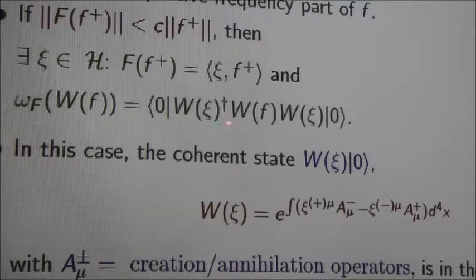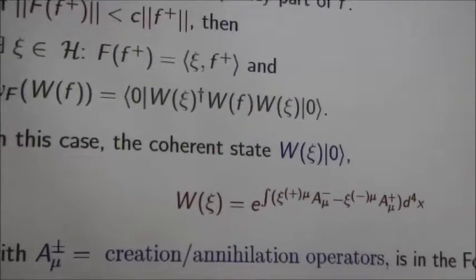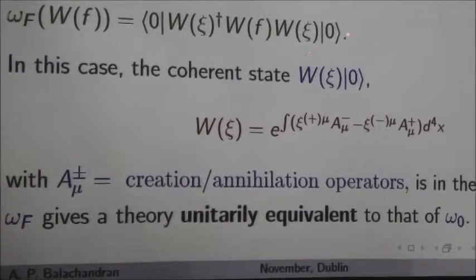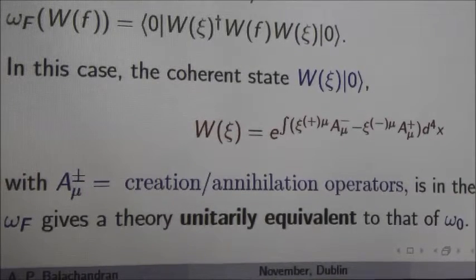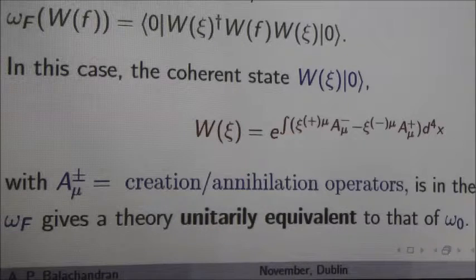And what happens is that if psi is square integrable, okay, so if this linear functional is bounded, even in this vector case, which is the same statement as saying that the Fourier components of this psi are square integrable, then this W psi acting on the vacuum is again in the Fock space. Okay. So you are creating a coherent state of photons in this case, but you have not done anything new because you are staying in the Fock space. So this is unitarily equivalent to omega 0.